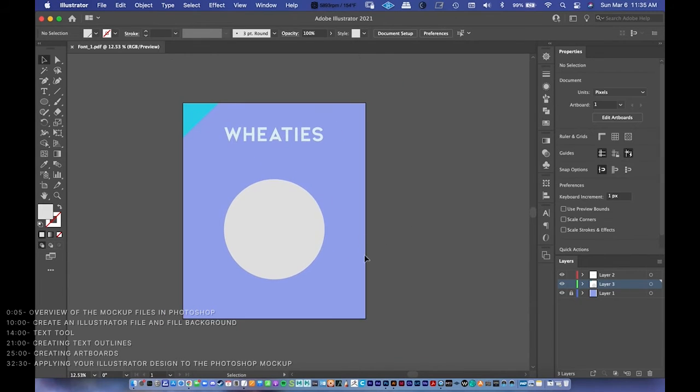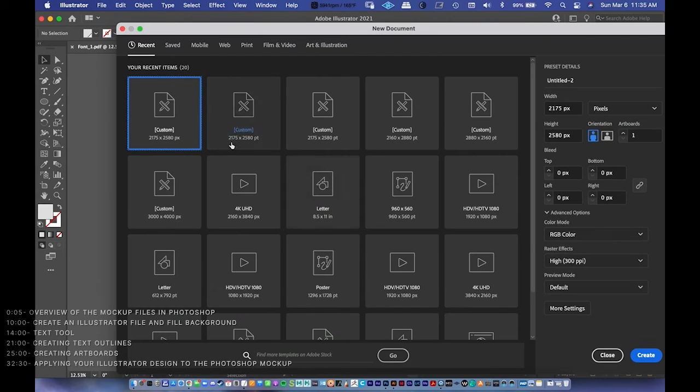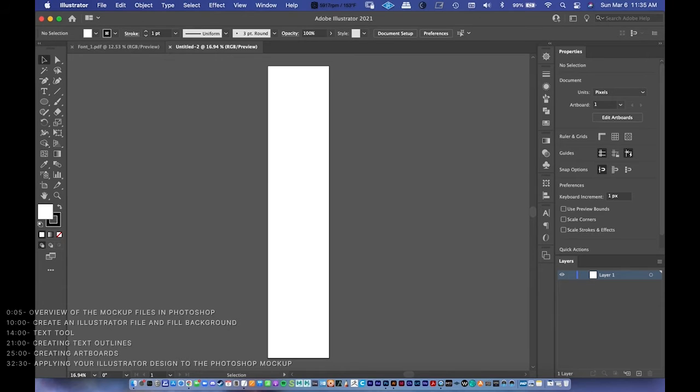And let's see here. So we also have the side of the box. And so that brings me to the next point. We could either make the side of the box by going to File, New, and then creating a whole new document here, which would have the same height, but I believe the width would be 540 on this one. And I can press Create right there. And so now we have two documents right here that we can tab between. And so that's a perfectly fine way of working here.